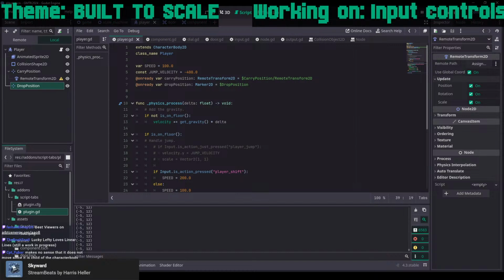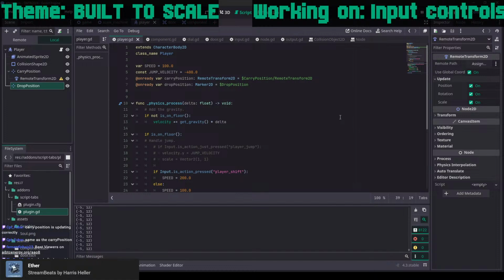Oh, bots. How do I... Can I ban here? Yep. There we go. Lucky Lefty loves linear lines.